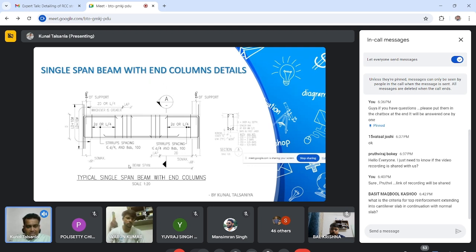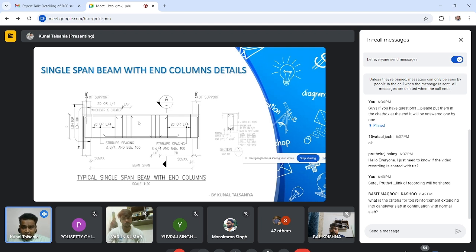I have already told you that we will keep our first stirrup at 50 mm. The stirrup spacing should be less than or equal to D by 4, 8 times dB, or 100 mm. You cannot provide more than 100 mm in the confining zone. Sometimes you are using 12 tor diameter, so it will be around 96 mm, but you can play within 4 mm, not an issue, but the requirement is 100 mm.